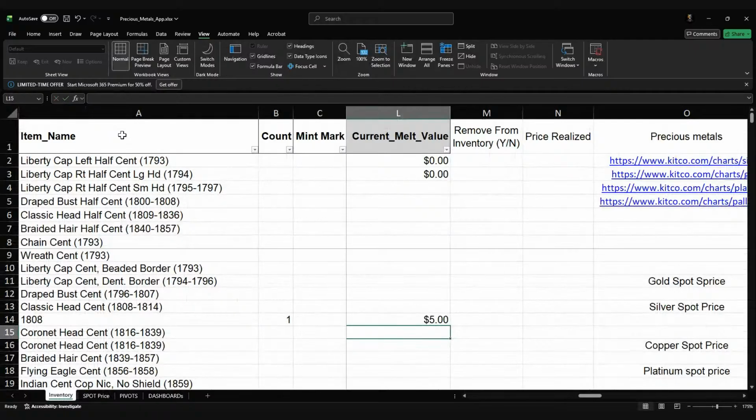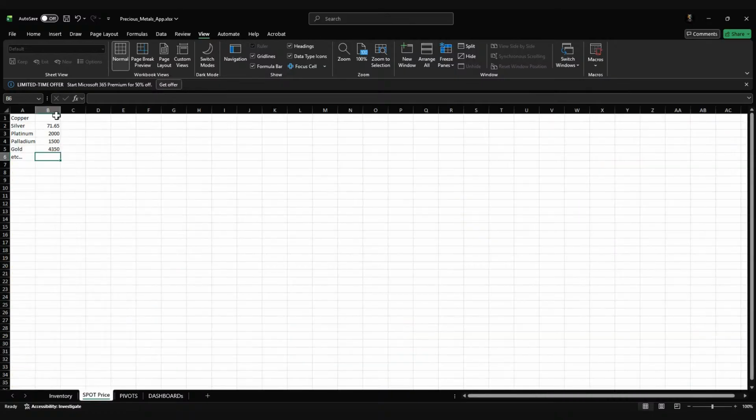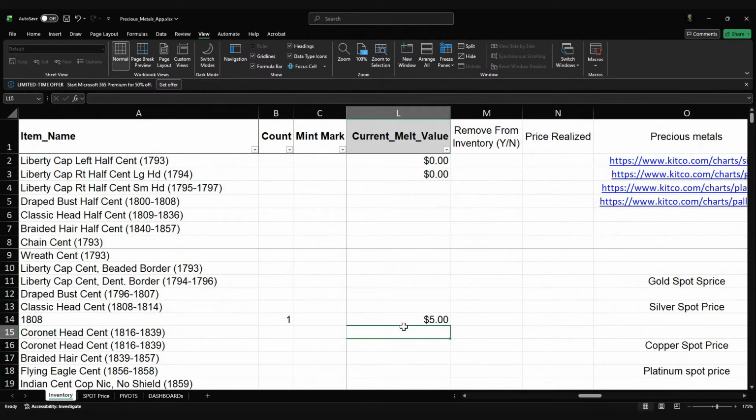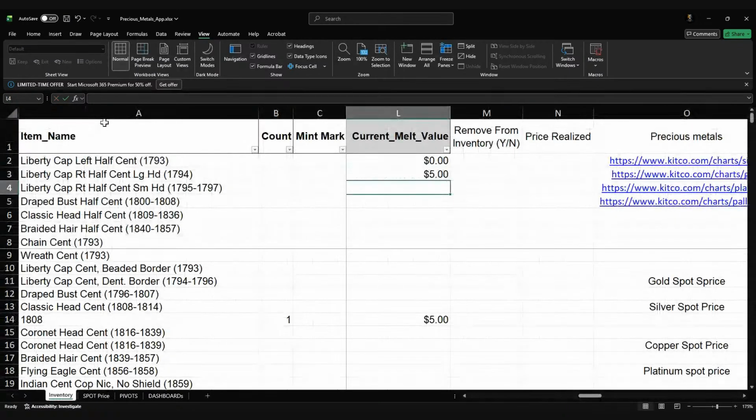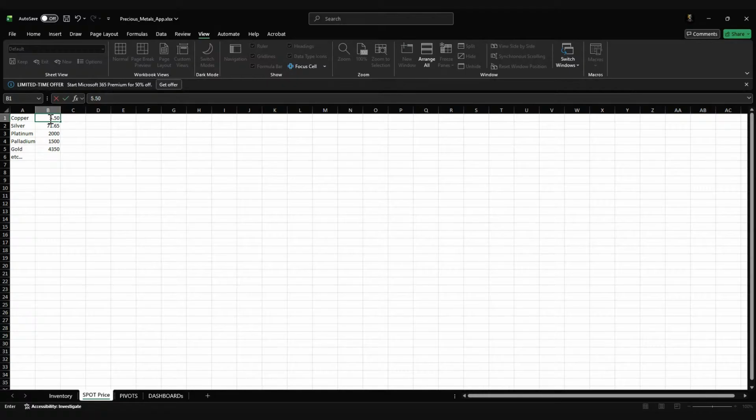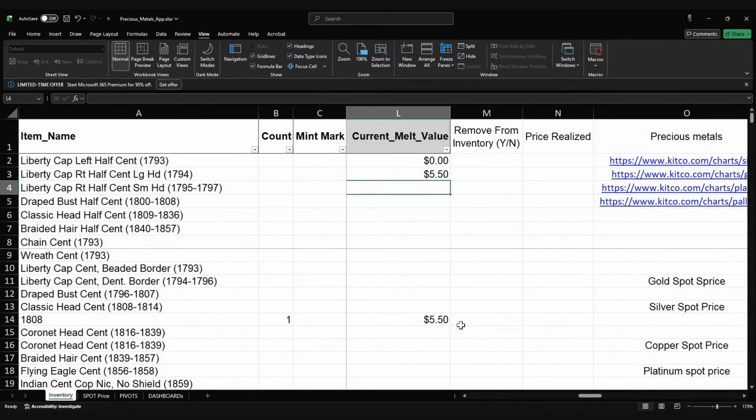So, Tiger, one of the problems that I see with your list is if you're going to do this, you have to manually update each one of those spot prices in order to get your calculations. By doing something like this, where you call it to a specific field, so again, we'll have copper here. So this ties to a very specific field. This one, if this is a copper one, I'm going to tie this to the particular field. And I'm going to say that this is that field. Now I have all this list in here. So what I do is, let's say the spot price goes to 550. So I change this to 550 here. Then when I go back to my inventory, it automatically updates all my spot prices for me.